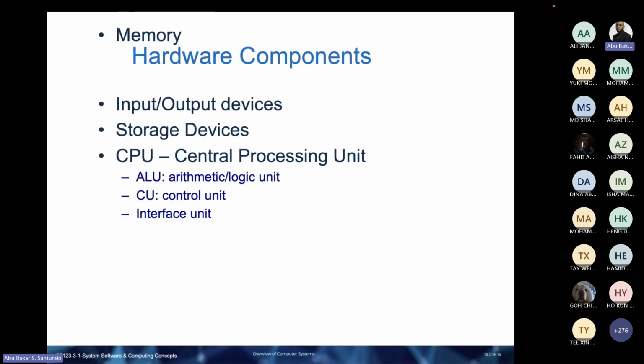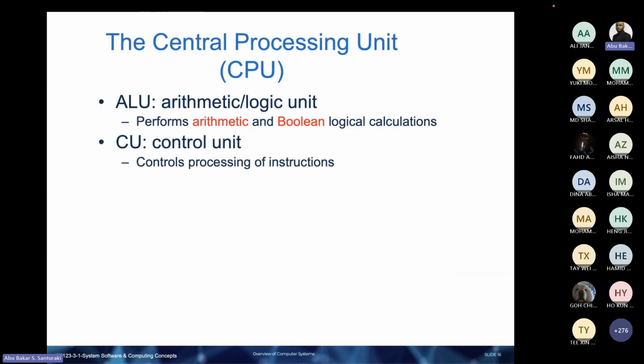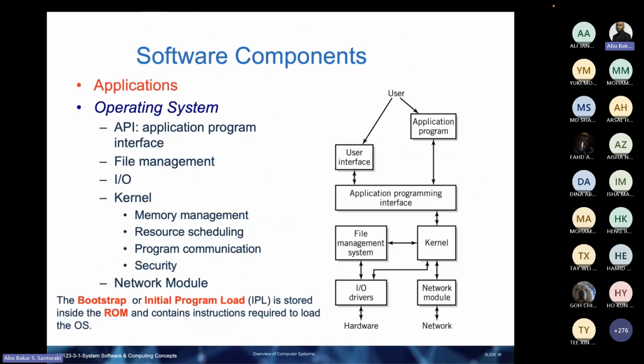So for the software, what are the components that make up software? I mentioned originally there are 2 main software components, which is the system software and application software. And you can see them labeled here, application software and the operating system. So the image we have here on the right-hand side is a diagram of the architecture of an operating system. The reason why we call an operating system a system is because it's also made up of a group of interrelated components. So an operating system like the Windows or the Mac or the Linux is not one piece of software.